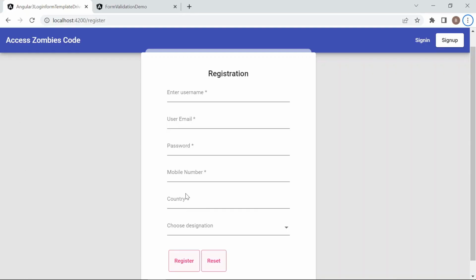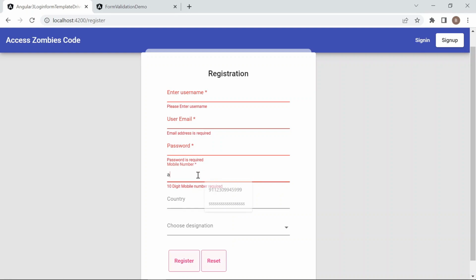Let's check with the empty mobile number. Here the mobile number field is empty, so it requires a mobile number. In the error message, it also says that the mobile number is required.